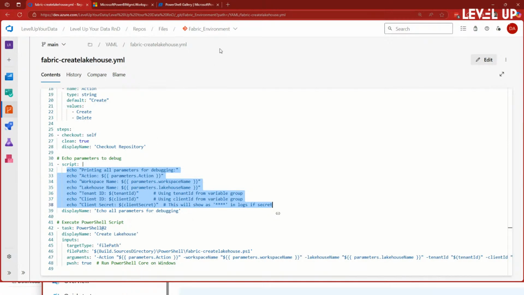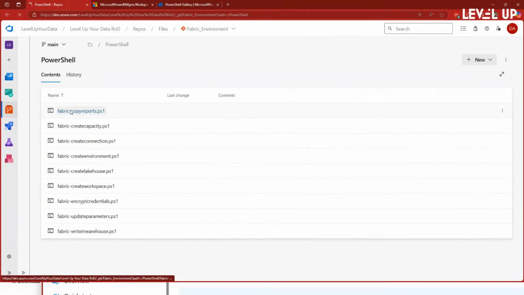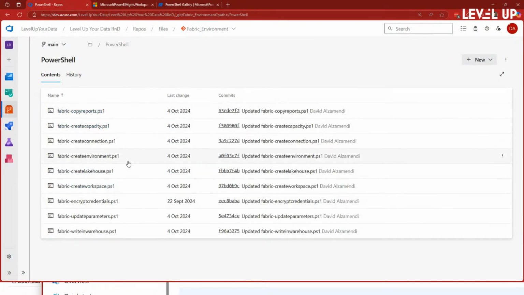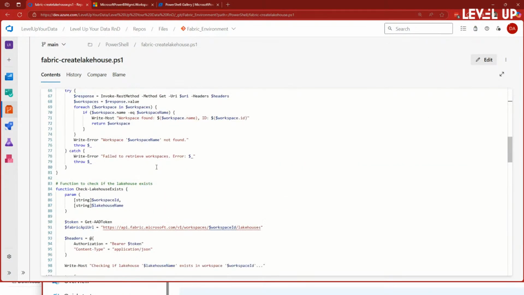You can also see in this case how we print some information for troubleshooting, but this is how it comes together essentially. So that means that in our repo, we have the PowerShell scripts that are going to help us take advantage of the endpoints. And the PowerShell scripts give us one more level of abstraction and control on how we want to use the endpoints. In this case, you can see we can control that we can do only create and delete, define the logic here.